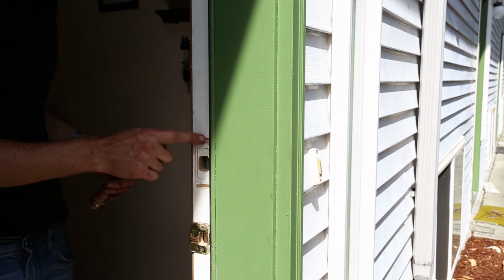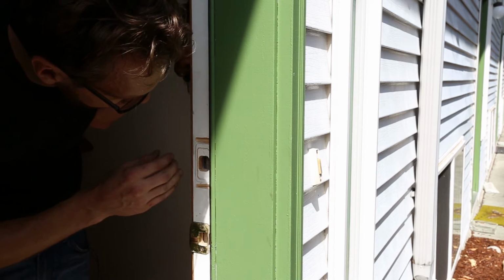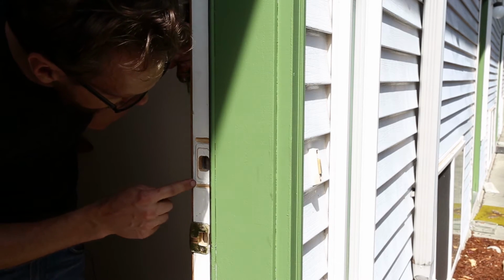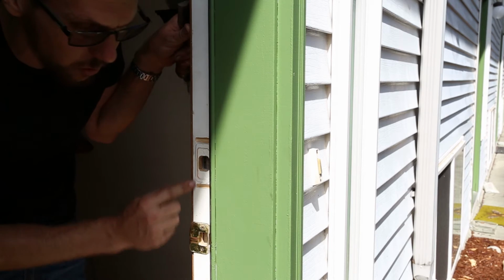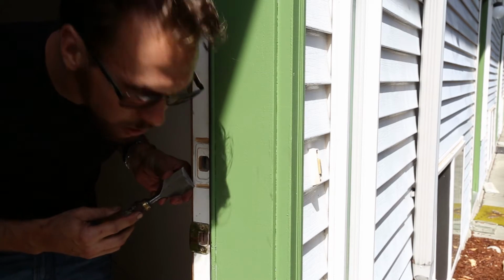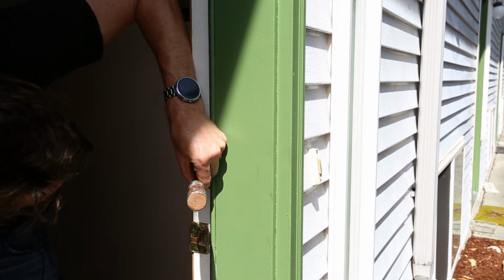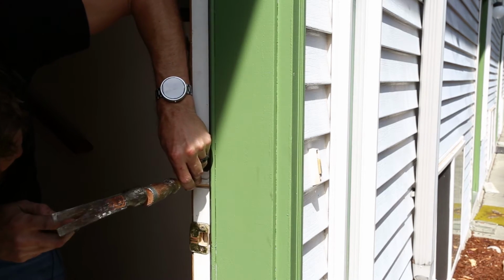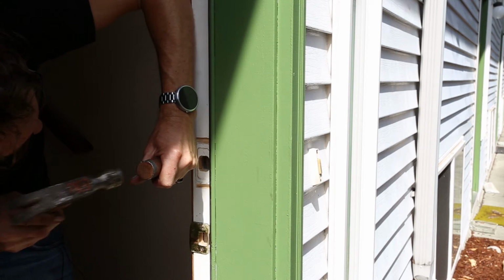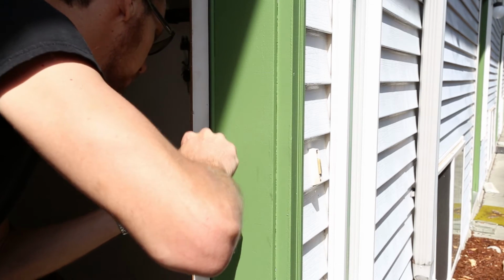Now that you have the top and bottom cut out, you can cut the sides. And the reason you want to cut the sides second is because if you cut them first, you can split it down here. But if you cut them second, this cut will stop the wood from splitting. I'm going to use a slightly wider chisel because I have one, but you can totally do this with the same chisel. The sides generally require a little less force, so that's another reason why you want to be careful. The process, however, is the same.